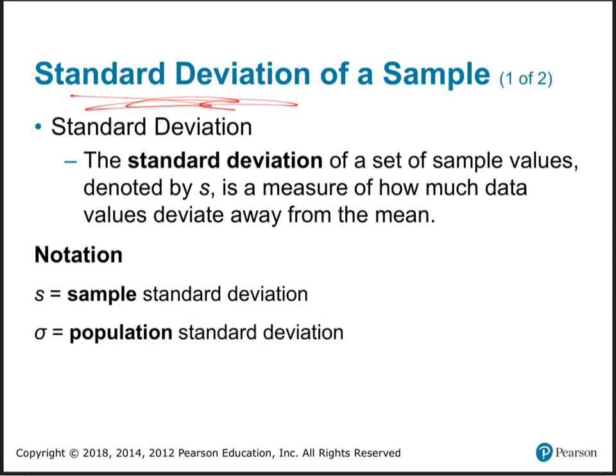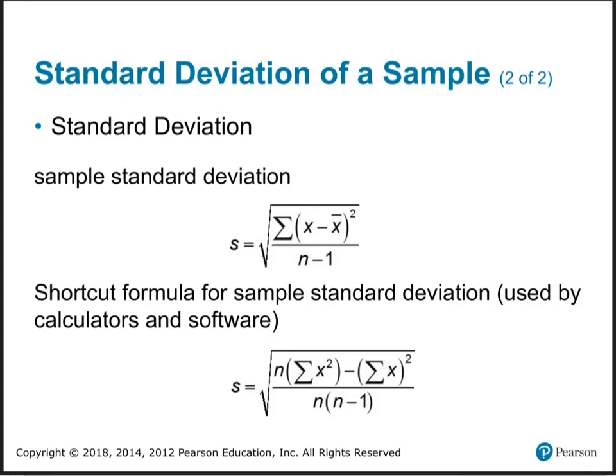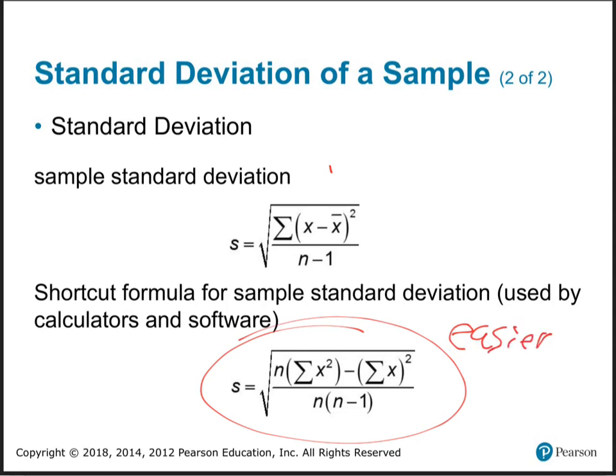Let's get to the other stuff. Standard deviation. Now this is important. We'll use standard deviation all semester long. So don't worry about population stuff. We'll do that later. Let's just get to business. This is the easier formula to use. Now, if you have the TI, it's just going to be automatic for you, so you won't have to do that big old ugly formula. Just put in the numbers and hit the button, and that S that comes out is the standard deviation. It'll do it for you automatically.